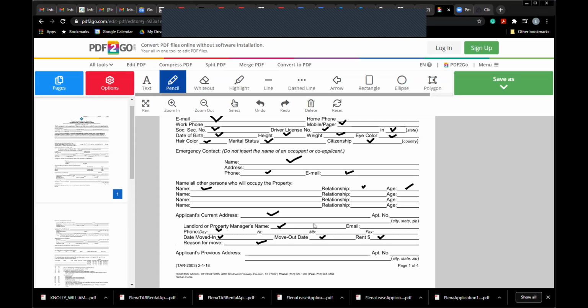So for your address, if you're currently staying with your parents, just put the parents' address. If you are serving in the military, put your unit address. If you are staying in an RV park, put the RV park information. The management name, if you're with your parents or your relatives, put the person whom they can contact to confirm that you indeed live there, and then in parentheses put mother, sister, etc.